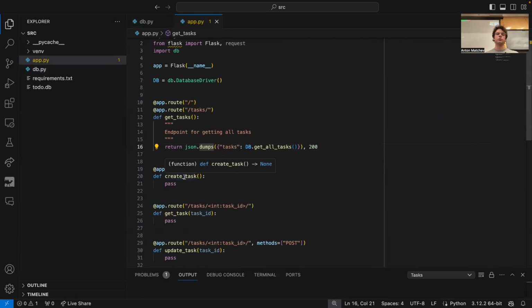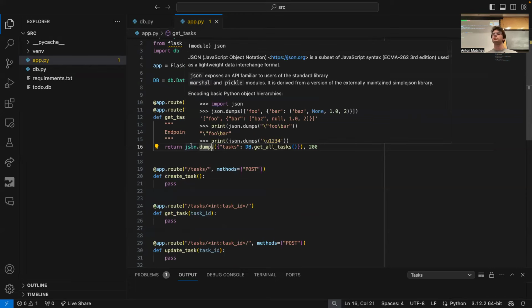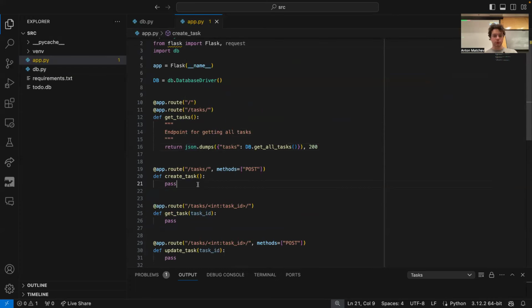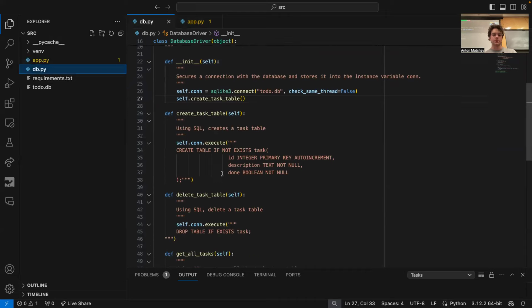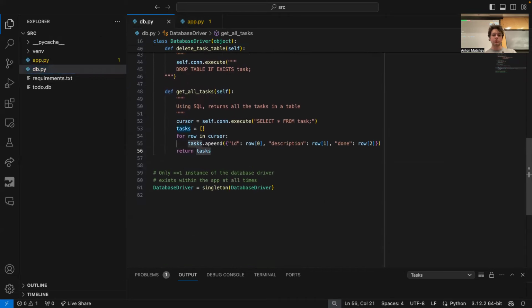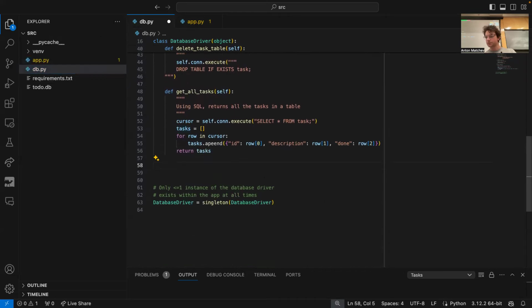So the next logical thing is we're going to want to insert some stuff into this database, right? Or else it's not really going to be that useful. So the next thing we're going to want to do is create some tasks. We're going to go to db.py, and we're going to have a function that creates different tasks.